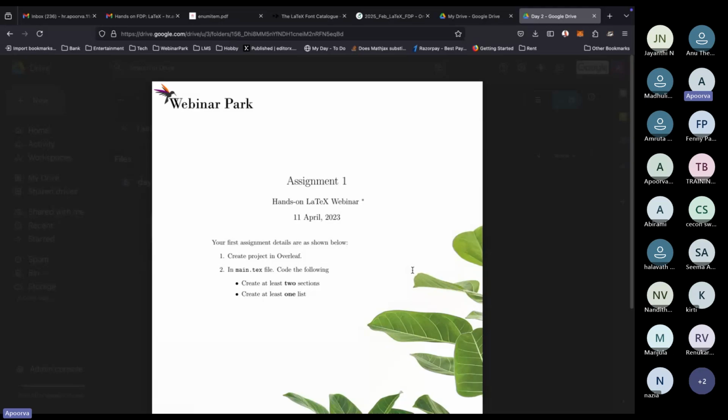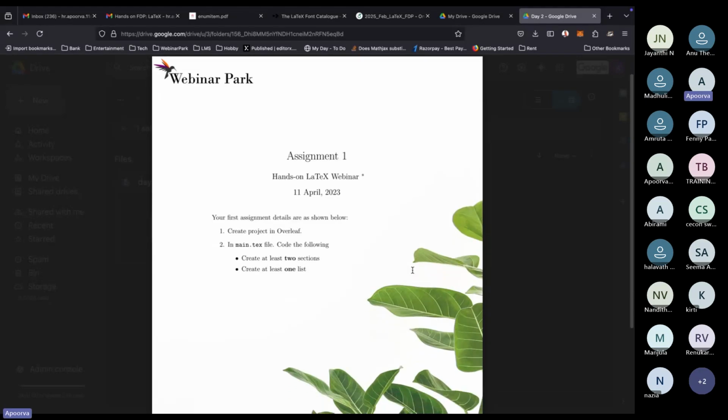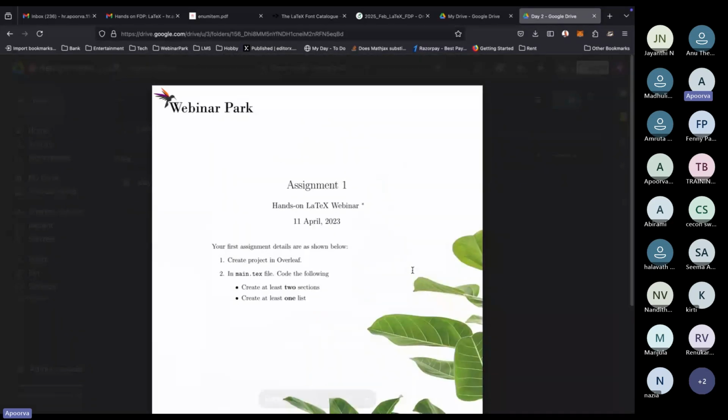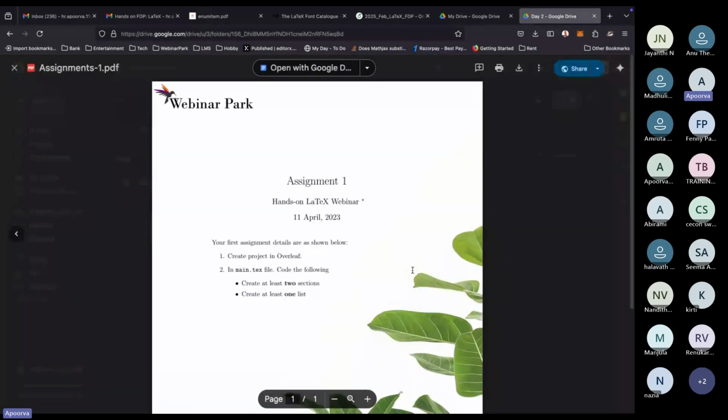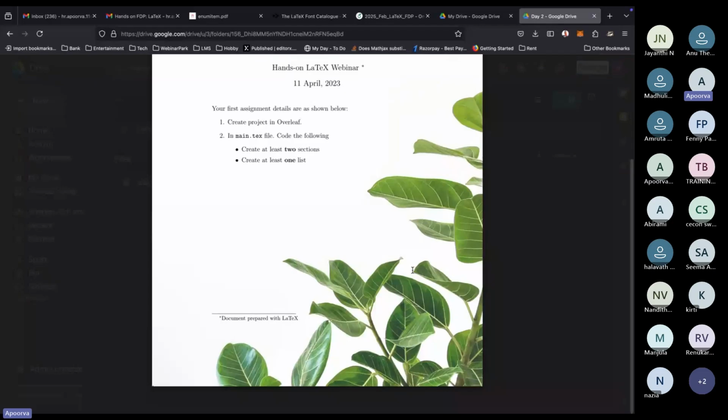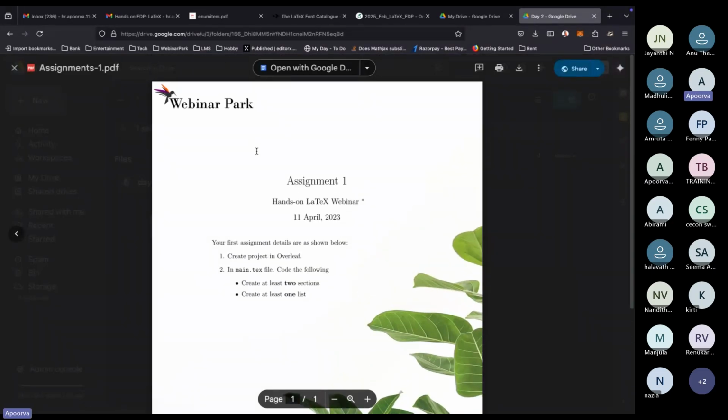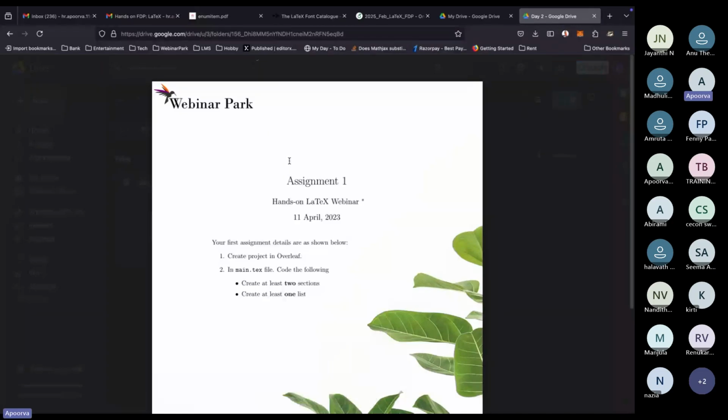All right. So this file will be shared with you. This particular document was created using LaTeX too. You can make it as fancy as this. You can give a background image to your document and add your logo because of the header and footer concept. Obviously, these are some advanced concepts. We won't be looking into them, but I just want to show you that you can make it as fancy as you want.